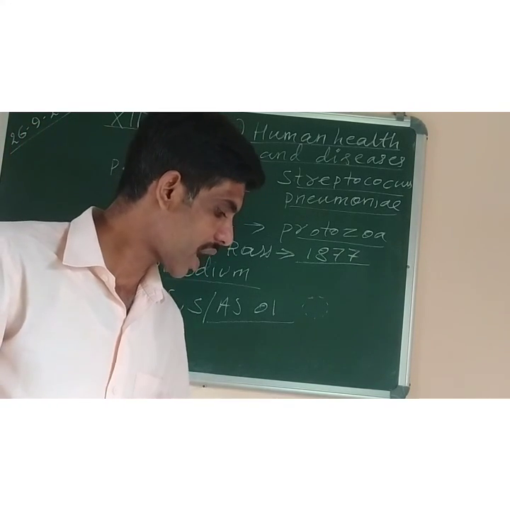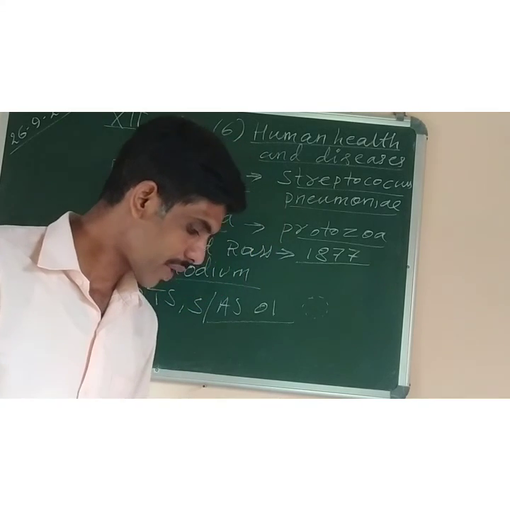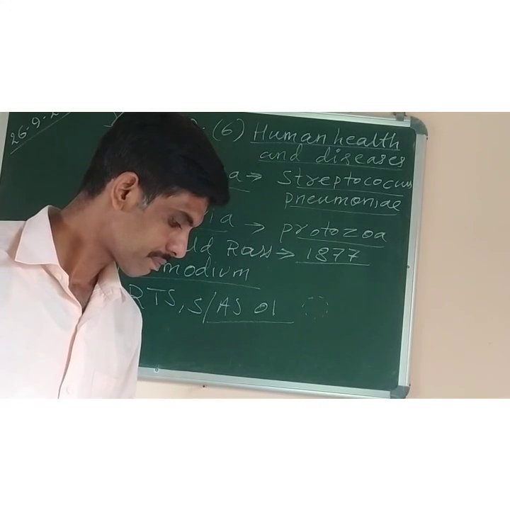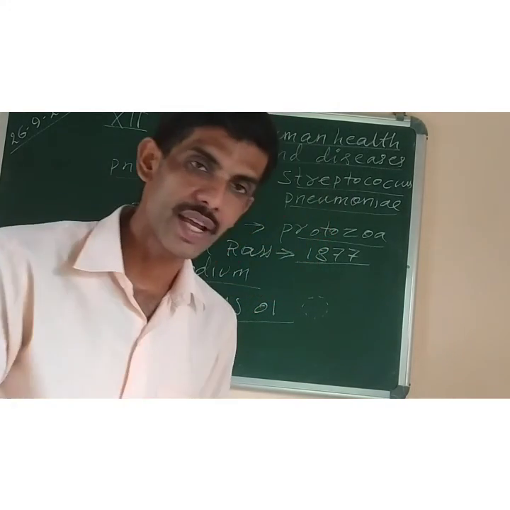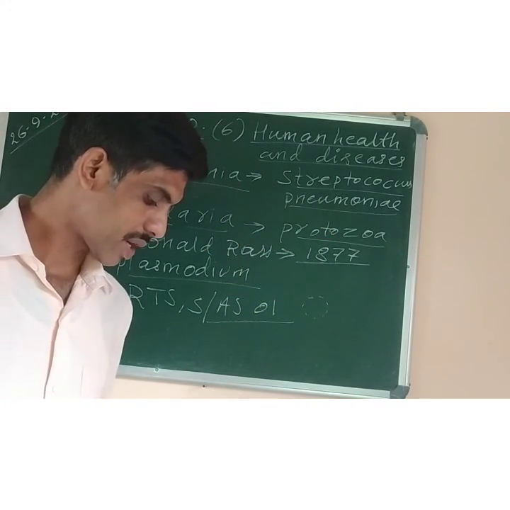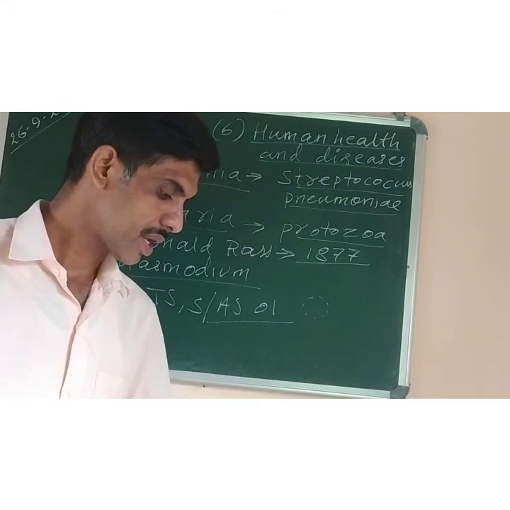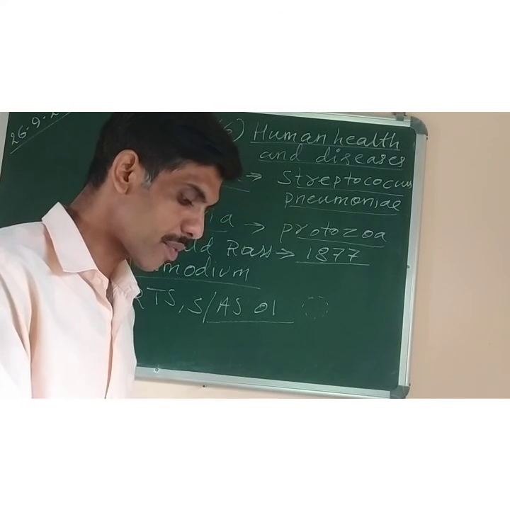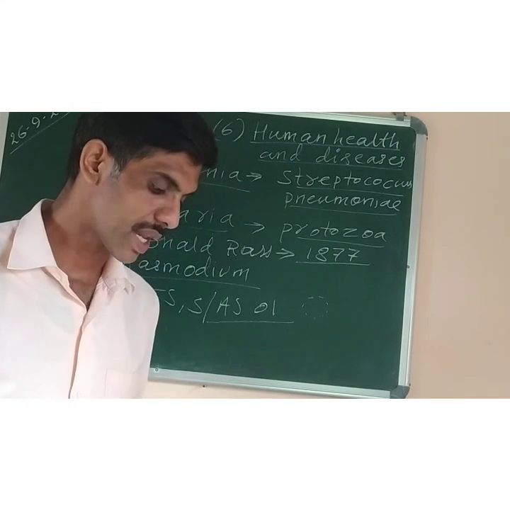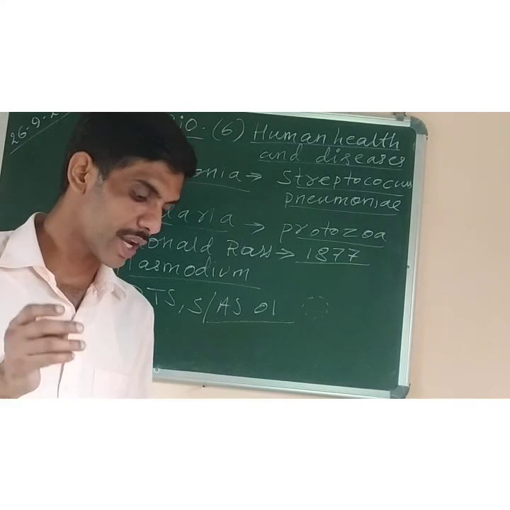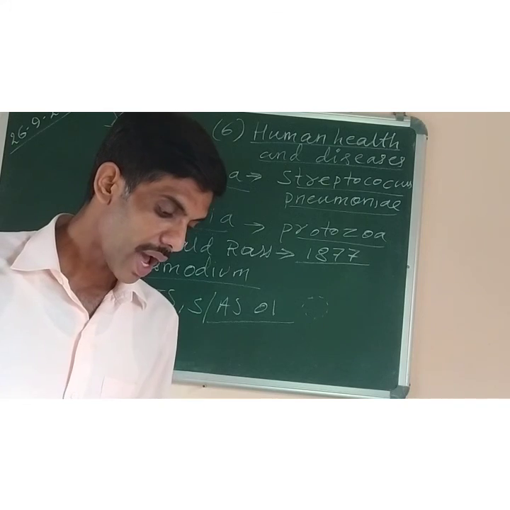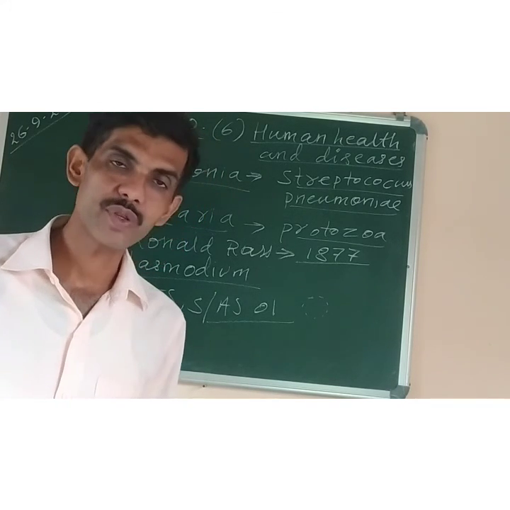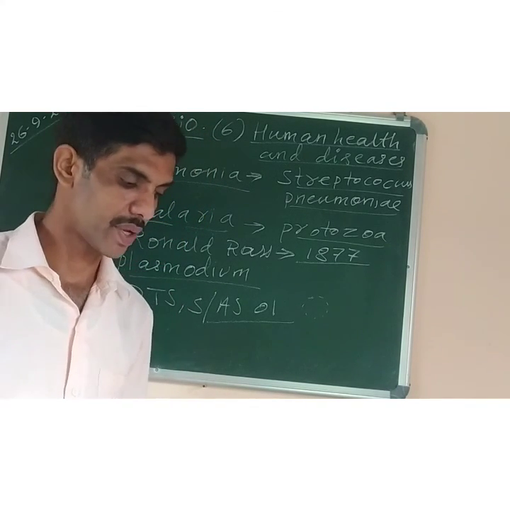Okay, so today up to this much only. Now next we have to study immunity, the next portion of this chapter. In the next class we can do it. Okay, so what you can do as homework is read the chapter and write the names of all the different types of diseases like common cold, dengue, chikungunya, pneumonia, malaria, ringworm, and their control. And after that, we'll start with the basic concepts of immunology, the next topic. Thank you.